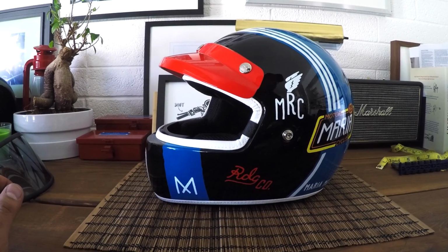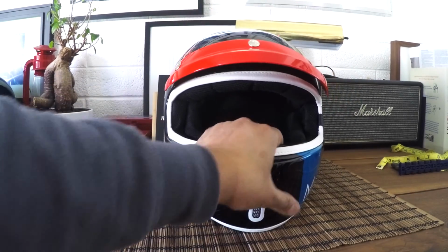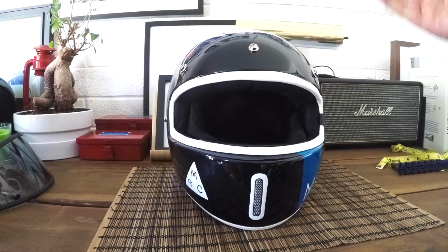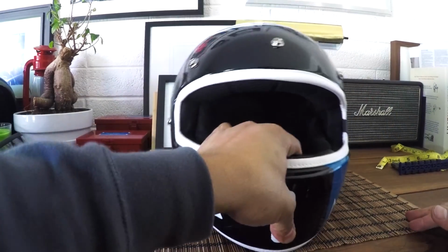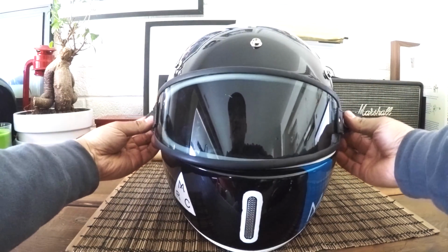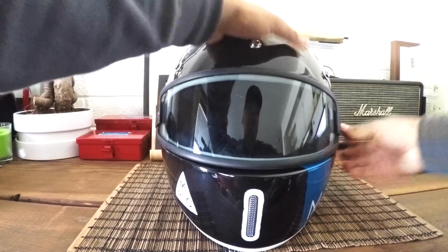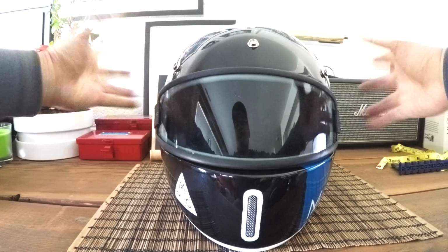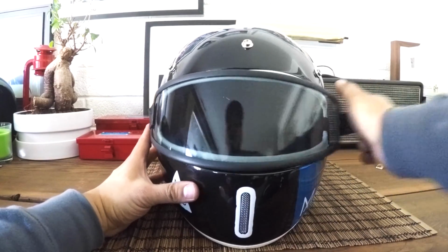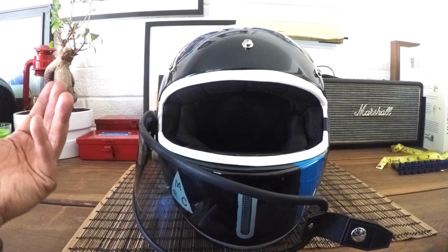Last thing, let me go over the practicality or rideability of this helmet. This is a retro helmet, and whenever you buy a retro helmet, you're always compromising on practicality. The first thing you'll notice is that because it's a clip-on shield and not a shield with a hinge, it's a little bit annoying because you have to unclip it, at least for me, every time I put on or take off the helmet because I wear glasses.